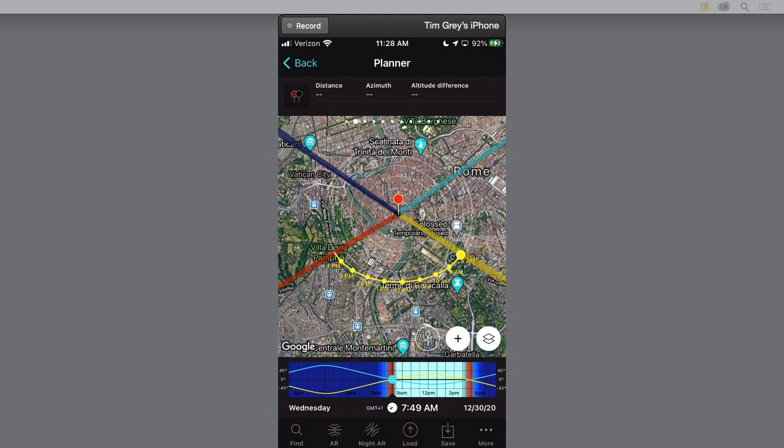So we're currently looking at the next full moon in Rome, Italy on December 30th, which will be December 29th for North America. And you'll see that on the map, I have a red pushpin. I often refer to it as the orange pushpin because it looks a little more orange to me than red. But we have that red/orange pushpin that designates what is presumed to be my location. In other words, the position from which I think I'm going to photograph the full moon.